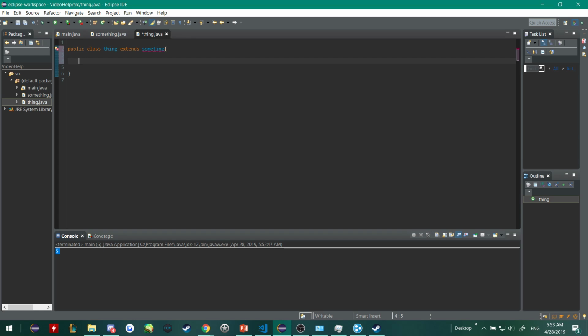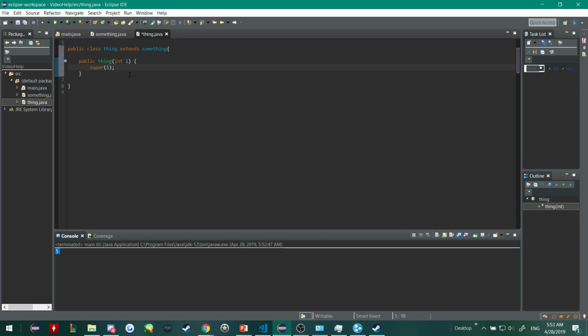And what we're going to have to do is create a new constructor. So public thing, int i. Alright. And then we have to call the super method. So we're just going to have i.